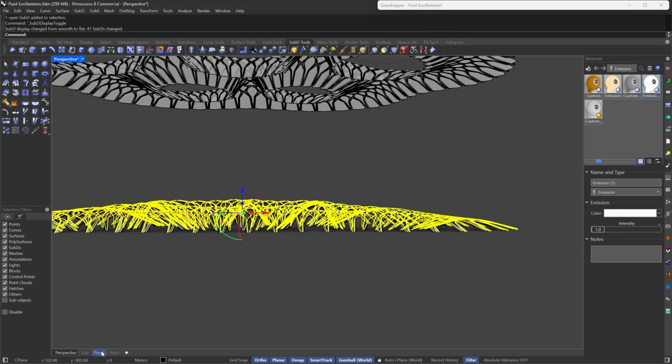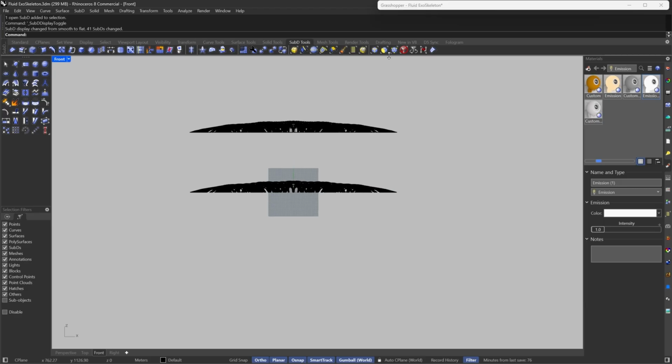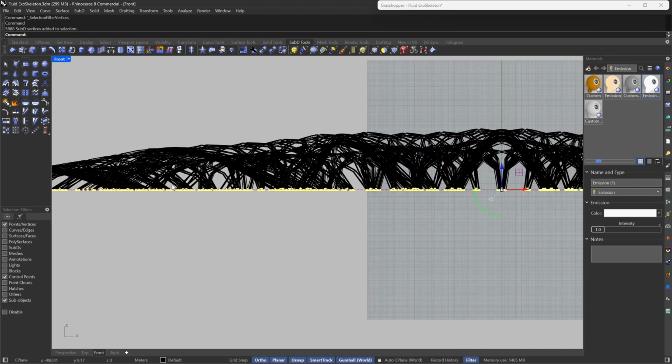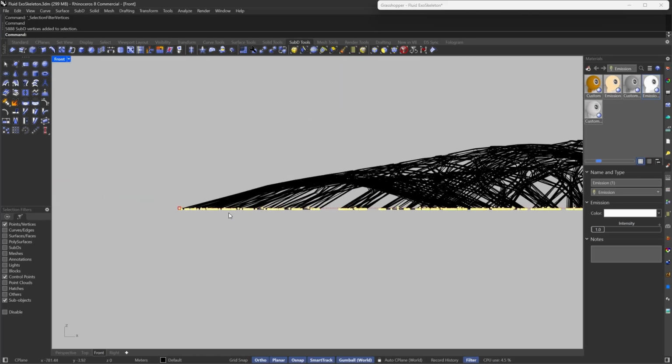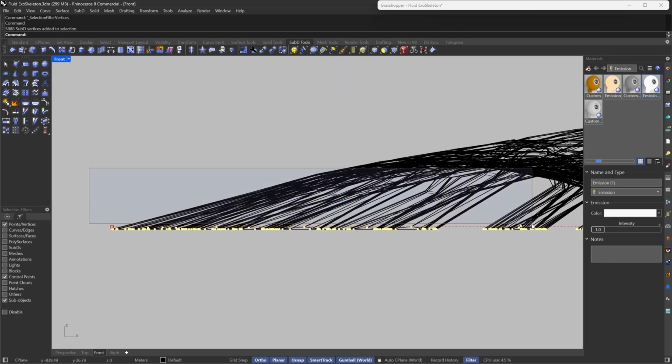Maybe in this case I will just go to the front and then select everything in the bottom. I hope I'm not selecting, yeah, I need to eliminate all these top ones because these are the triangles. So this is annoying a little bit, not so much.